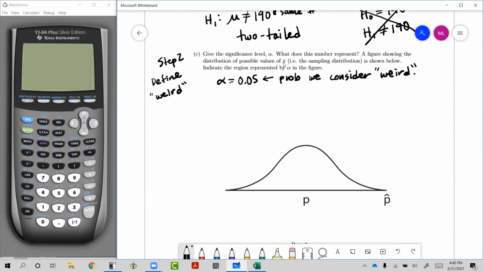Down here, and of course I managed to screw up. These labels are wrong. I put the wrong one in here. These should be all the possible values of x bar, and this should be mu at the center. We'll try to make sure that I don't have any of these silly typos on the real exam.